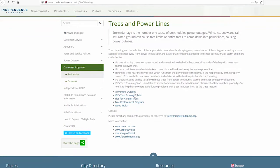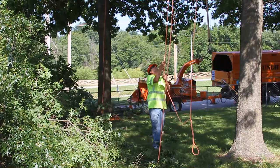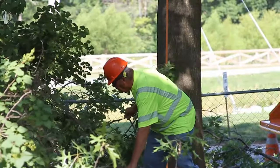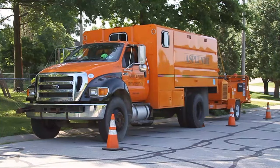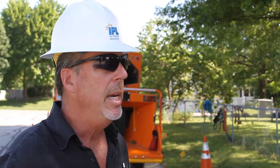The City Tree Ordinance states that we have up to five years of clearance away from the power lines, and that depends on the tree species. We trim six to seven thousand trees per year, which basically includes trees with a diameter of four inches and above. We have two planters who go ahead of the tree crews and look at the trees in back yards and front yards, depending on the tree species and growing habits.